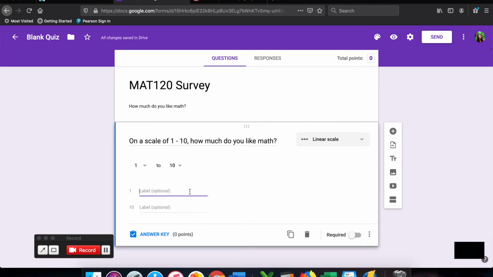So I said a scale of 1 to 10, so you can update your scale by just clicking on the right, and you can give little labels for each side so people know. So I'll type the first side as "you gross, I hate math," which seems fitting for clicking on 1. And for my second label, I can just put "I'm a math professional." So now that your scale is all set, we are actually all done creating our one question.